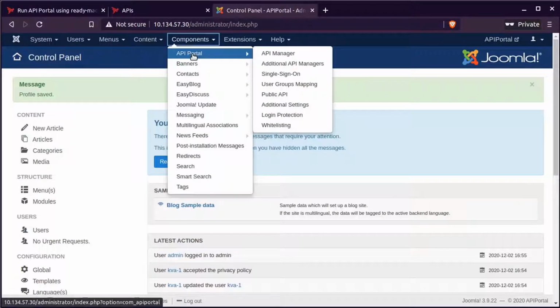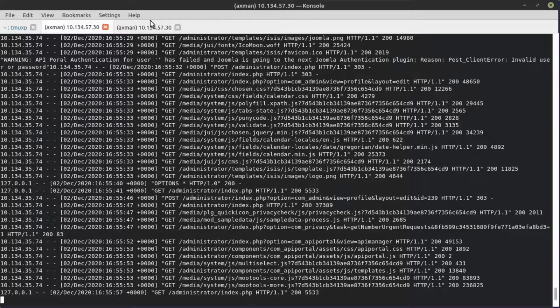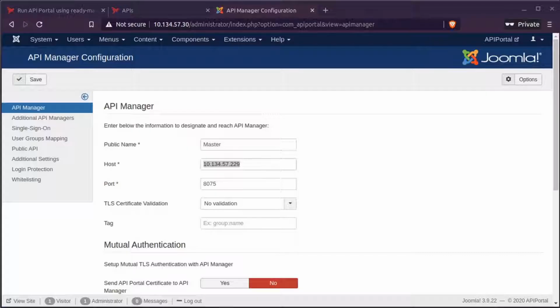And in the components, under API Manager section, we can find this configuration already applied. Well, how did it happen? It happened due to our basic env file. We had there an environment for API Manager, so the configuration went right here.